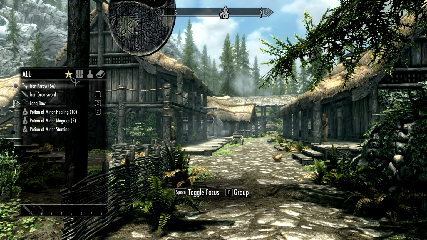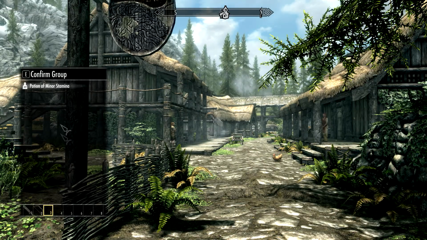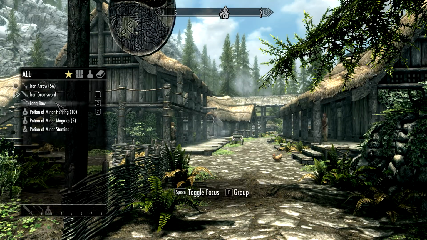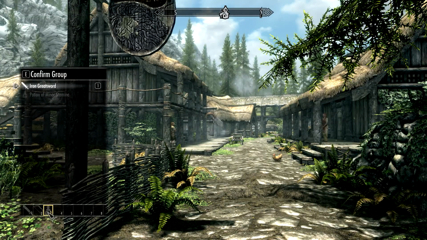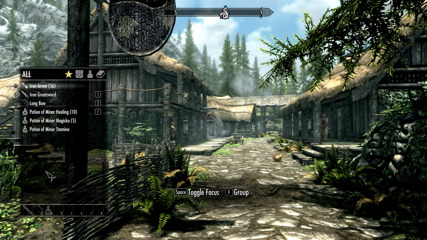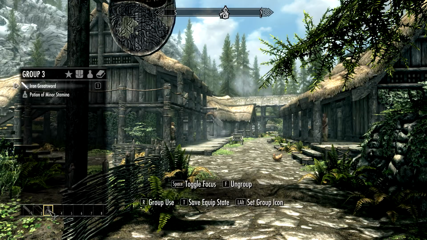Okay, let's just repeat the Iron Greatsword favorites, number 3. Confirm. No, I want Iron Greatsword favorite number 3. Confirm. And let's get rid of that. Confirm.